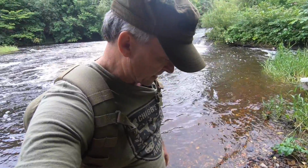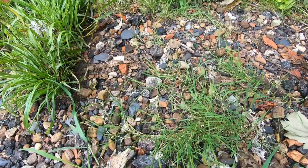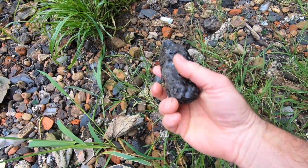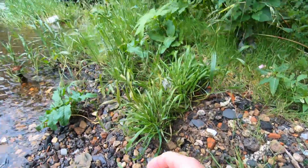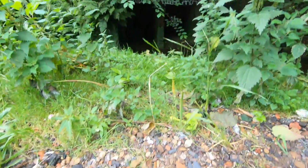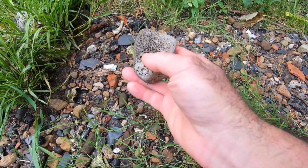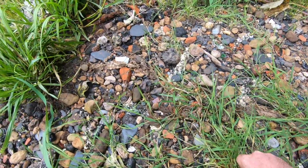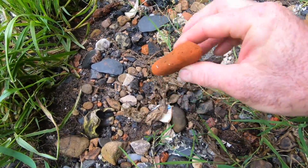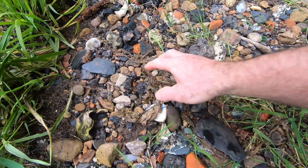But let me show you a couple of things down here. Why I think this might be a good place to come back when the water goes down. There's a lot of artifacts in here. A bunch of this slag, so you know there's industry here. Of course, we know that because that was a mill dam going across. You see some of the walls and stuff in here. Some more of this stuff. We found this yesterday. I think that's kind of fossiliferous type of thing. These are, of course, old bricks that have been worn down in the water. This is slate off nearby roofs.